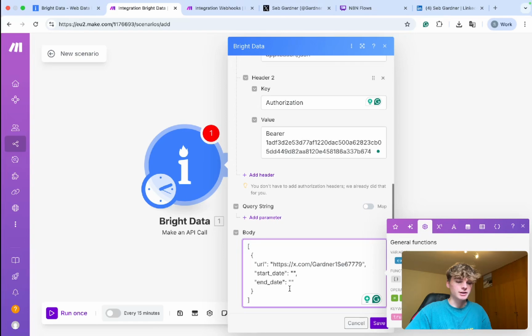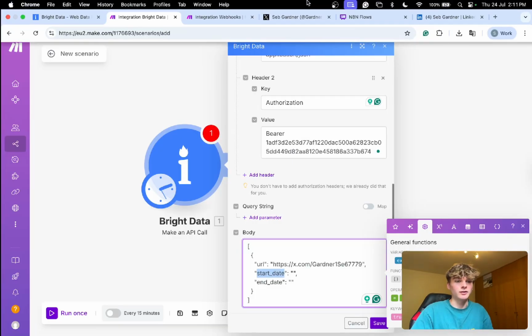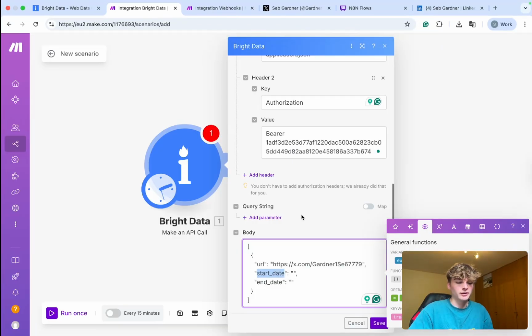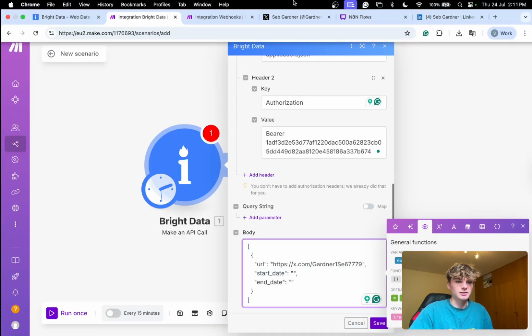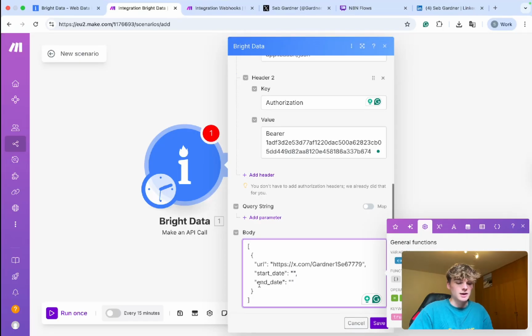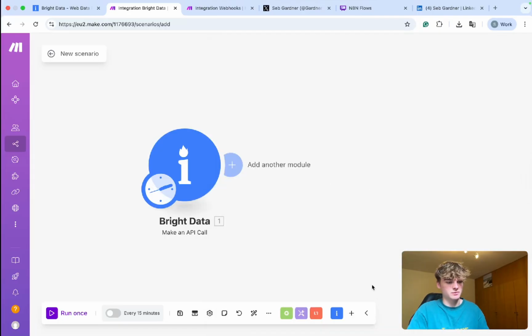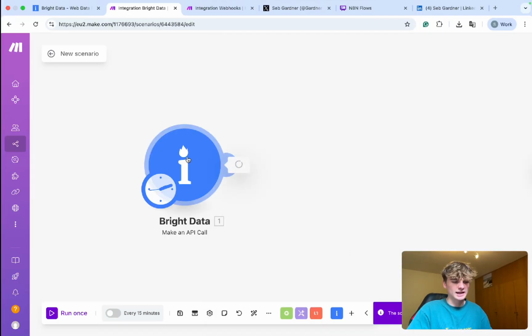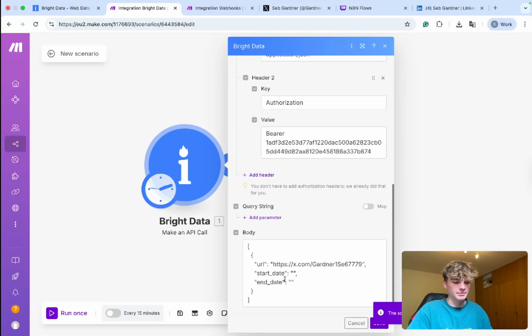So I think I'd actually run this once a day, and then I'll make the start date one day before today. So today's the 24th. I'd say I'll make the start date the 23rd, or I'll have to figure that out, and then I'll make the end date today, or I'll try and make it the specific time right now. But we'll see. We'll get to that later. I'm going to remove it for now. Keep them empty.